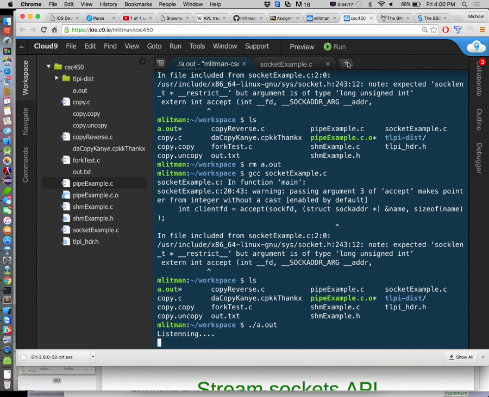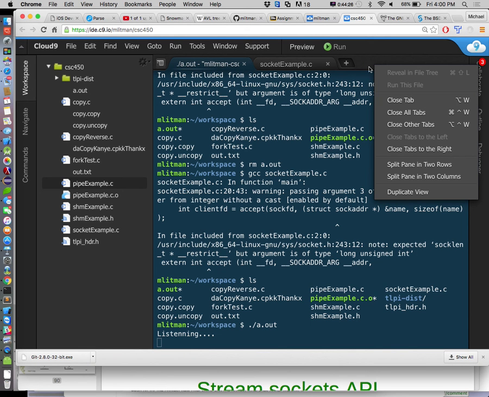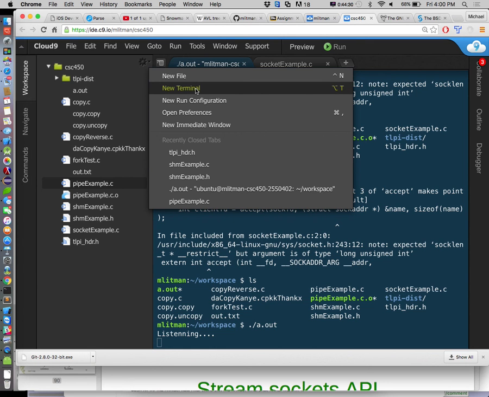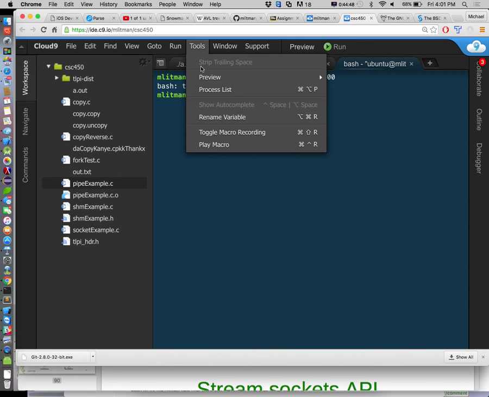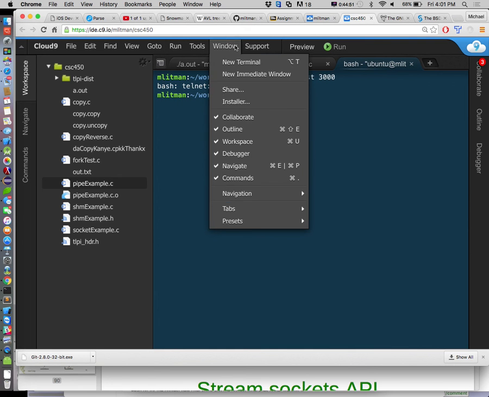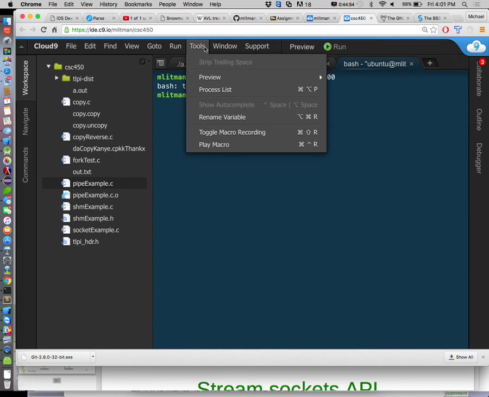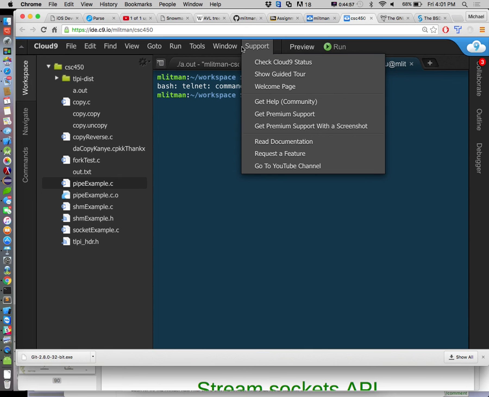And then we need another console. If I open up another console, is it going to close my first console? Is that, I just do this for a new one? New terminal. And we want to go to port, telnet localhost 3000. Oh, I don't have a telnet command? Nice. Really? Hold on. Yeah, it's blocking. It's blocking waiting for an incoming connection, but I have to write another client application to actually connect to it.